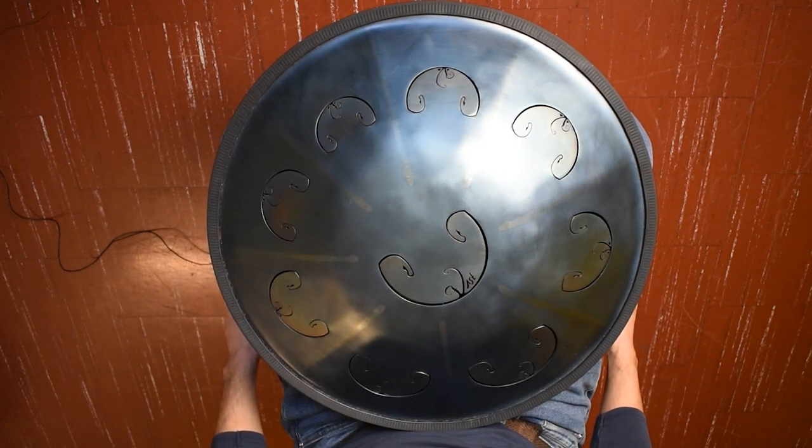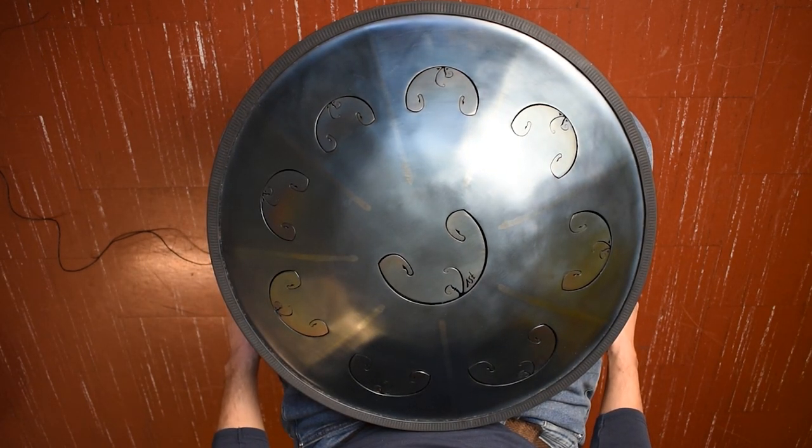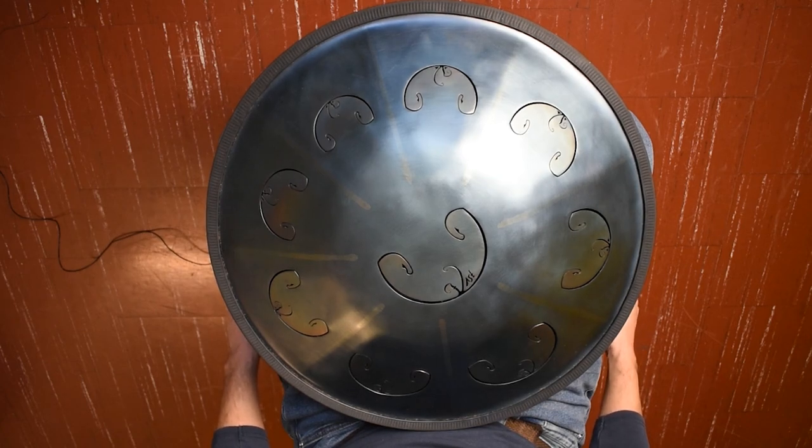This is a very useful pattern that you can play on any combination of notes that you like. For example, now we show you a short composition that is based on this 3-against-2 polyrhythm.